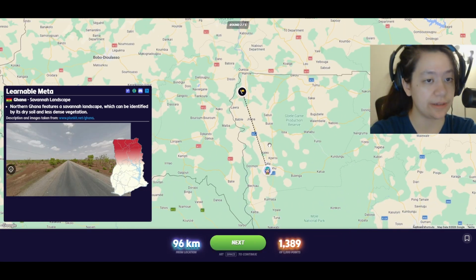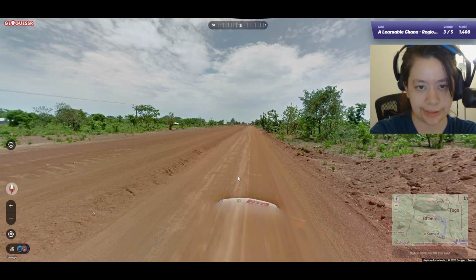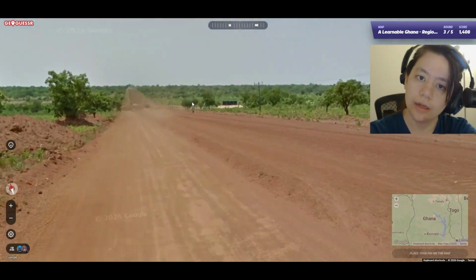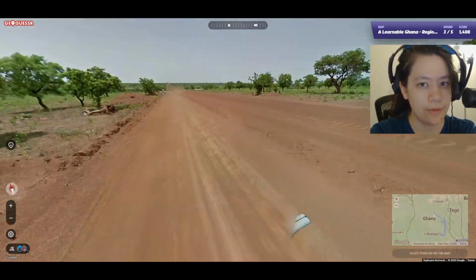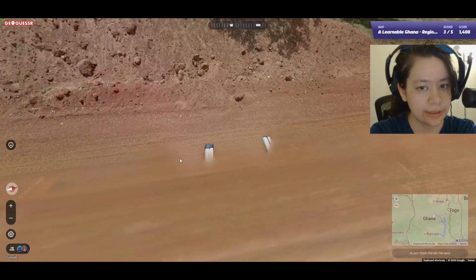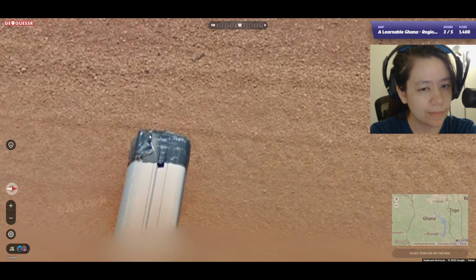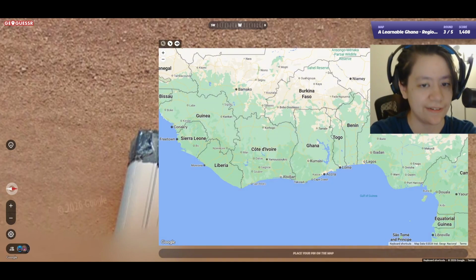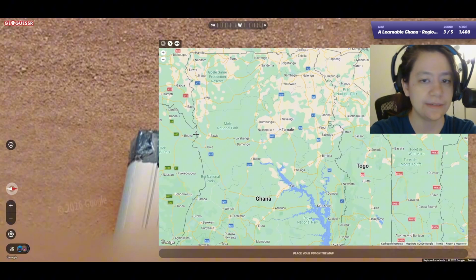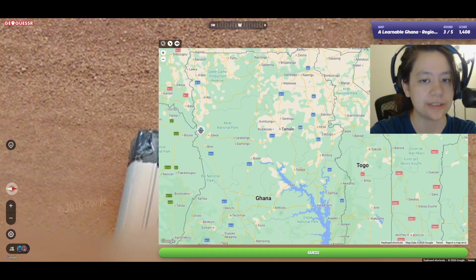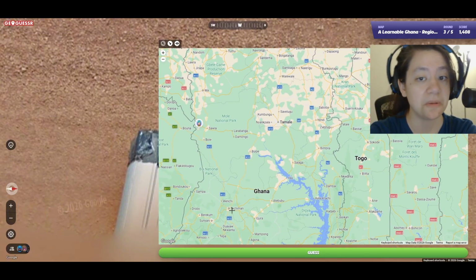Okay, it was a savanna landscape, so northern Ghana, featuring the savanna landscape, we got an okay score. No big mountains. Are there a ton of palm trees? No. So I think savanna landscape, let's see. Maybe that's a white dot. Is that ever a white dot, or is that just the sun shining down on the tape here? Okay, so it was west of Tamale and up here, I think is where a lot of the Scotch tape thing was. So maybe it's the Scotch tape meta. We'll go here.